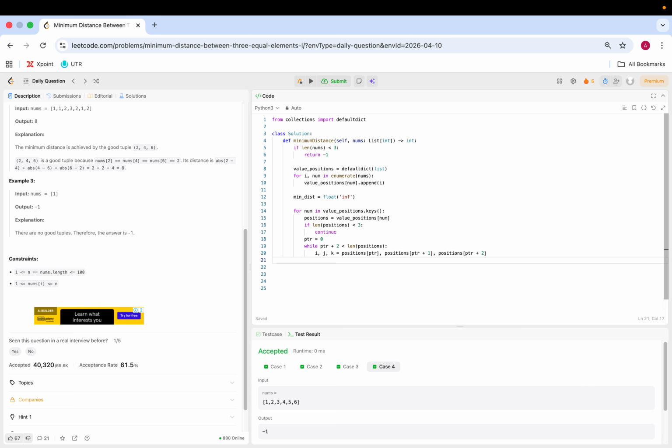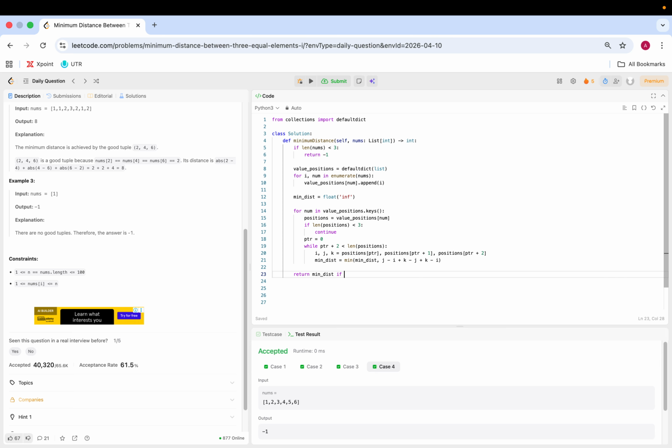And then min distance is equal to the minimum between min distance versus j minus i plus k minus j plus k minus i, and then do that a bunch of times, and then return min dist.